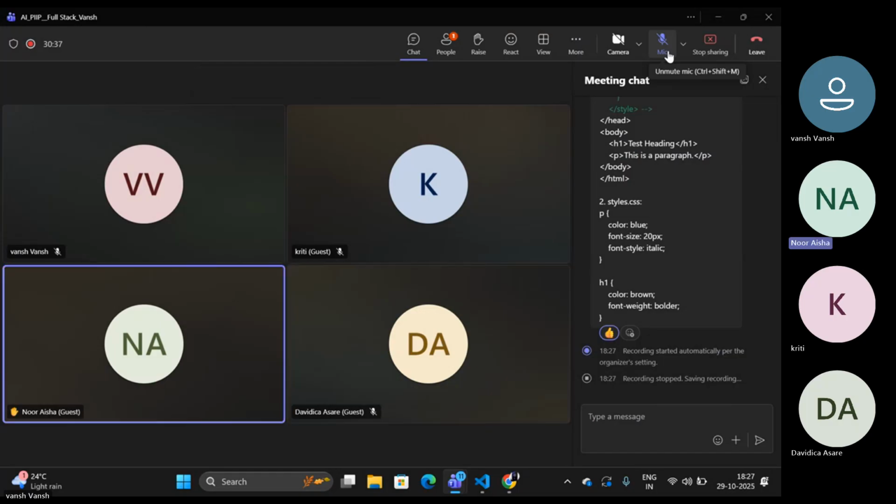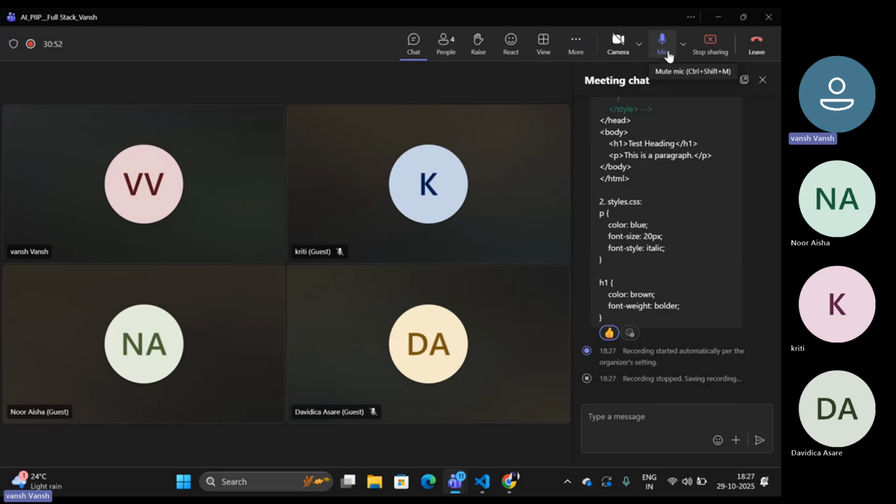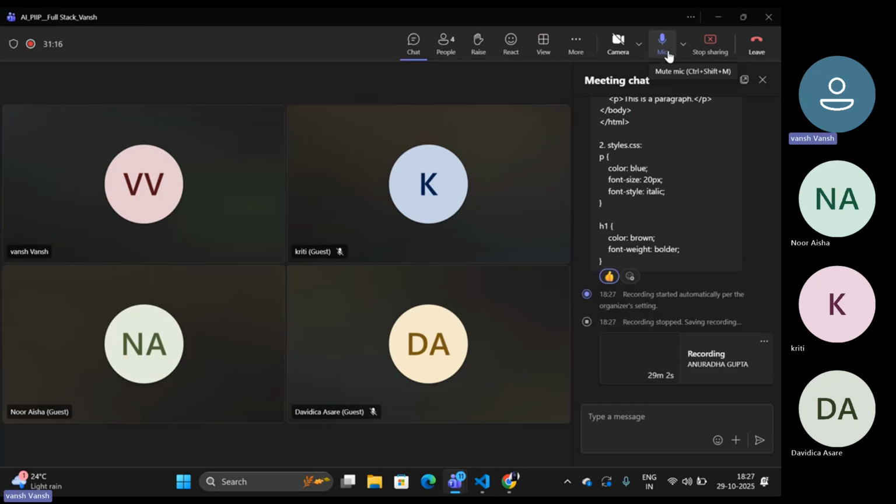Sir, there are three types of CSS: inline, internal, and external. Okay, perfect. So how are they different? You can let me know about their scopes, where they are defined. In external CSS, we have to explicitly define, as you did in the last class, that for paragraph we define the color and so on. And in the HTML we link that CSS through the code. Yes, perfect. Good, Noor, and others also who are trying to give the answer.